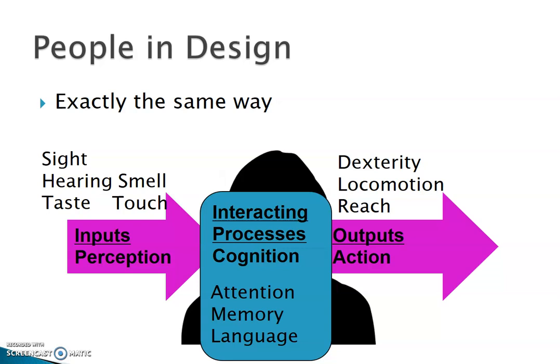In terms of the middle bit, the interacting processes, are we focusing and giving the student the opportunity to focus? Are we helping them improve their attentional mechanisms? Are we helping them learn things and move things from short-term to long-term memory? And language-wise, are we teaching them the correct terminology and ensuring that their understanding is correct? And then in terms of their activities, are we helping them write exam papers correctly or do assignments well? And are we helping them in the range of activities that we would expect a competent graduate of a particular course to be able to do?